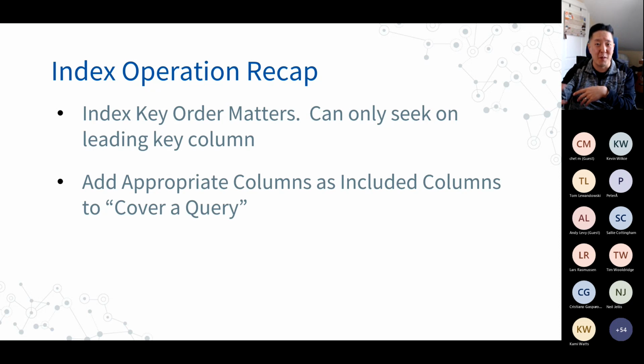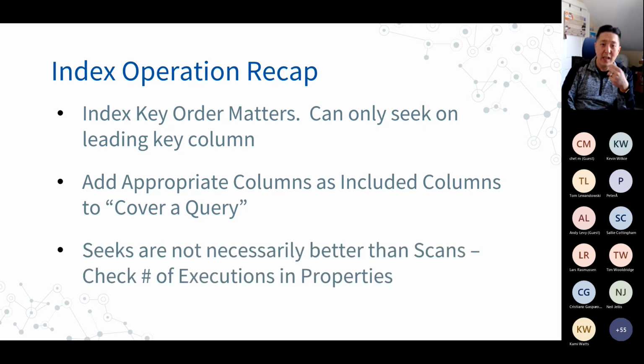And I just spent a few moments really trying to drive home the point of making sure that your included columns fully cover a given query. Depending on how your query workload is evolving, you may not need that first city and state, for example, as part of your navigation, because maybe you never query by city and state, but you do need to return it all the time now. That would be a great candidate to put into an include column. And hopefully you have a better appreciation of why seeks are not necessarily better than scans. It is a total myth that you should always seek and never scan, right? So keep that one in mind.